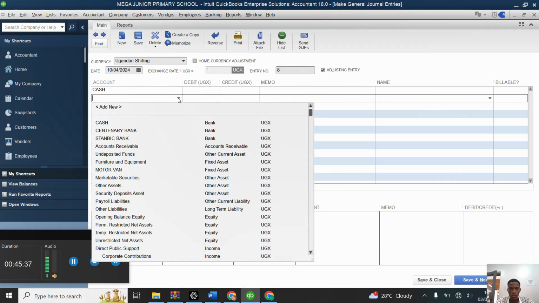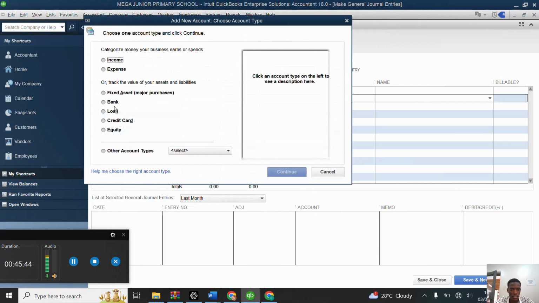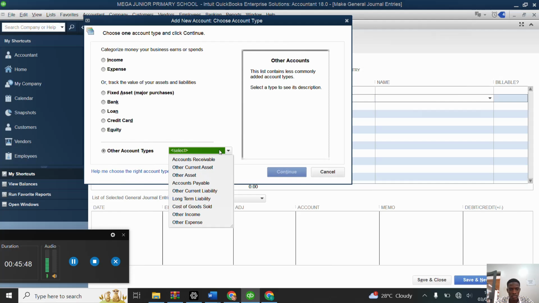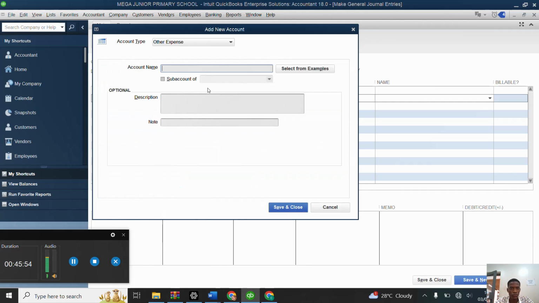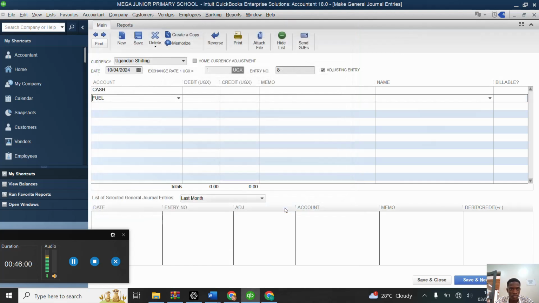Then you have to create a fuel account. It's not inside, so you have to add a new one. We come to other types, other expenses. Then we create a fuel account. So we save and close.